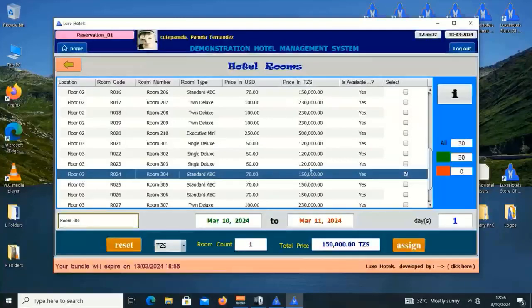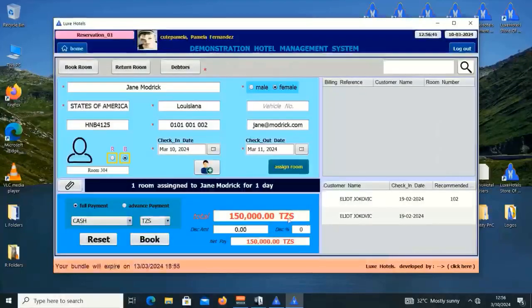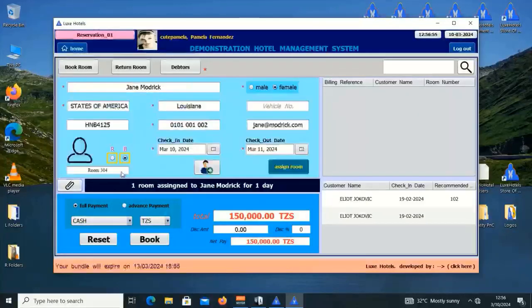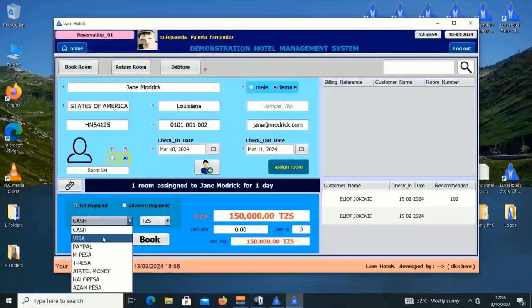The Tanzanian price is 150,000 T shillings, and the price in USD is 70 USD per night. So I'll go and assign the room, and I may come right here for attaching her passport, or I mean that driving license, or her identity card. But let's continue now. She is paying using, let's say, Visa.